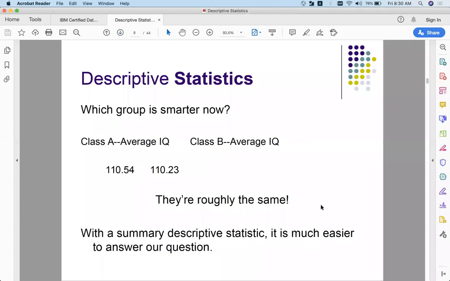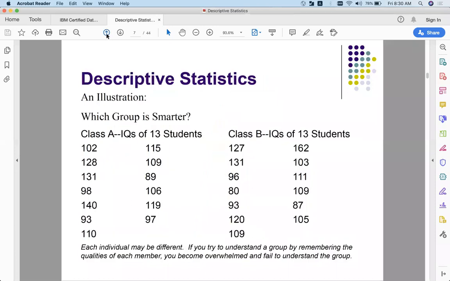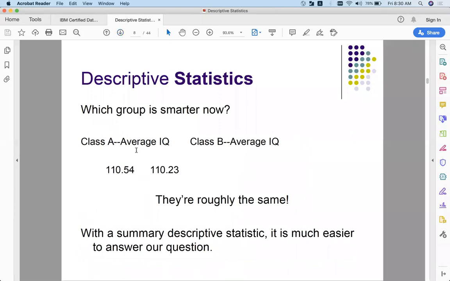The answer is correct. Basically, to compare a set of data points you'll use descriptive statistics. The descriptive statistic I'm using here is the mean of the IQ scores. Looking with the eye, it seems there are a few smart guys here, and smart guys here also, but by that you cannot compare. If you compute the mean, you will say that the mean IQ of class A is 110.54, whereas the mean IQ of class B is 110.23. So they are roughly the same, which means both classes have some not so smart, some extremely smart, some average. Overall, class A and class B perform in a more or less similar manner.